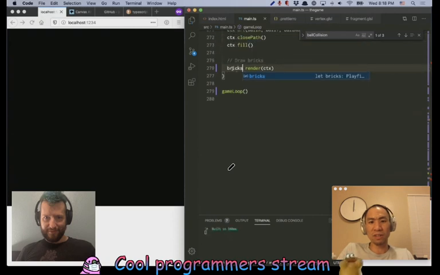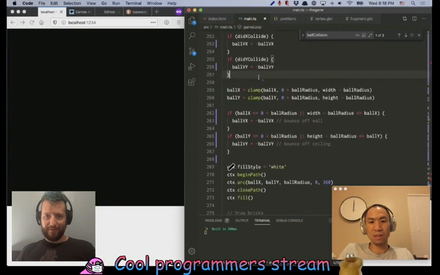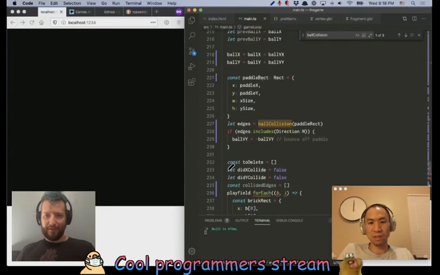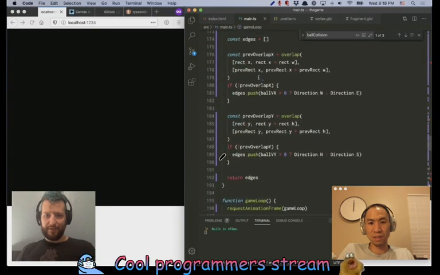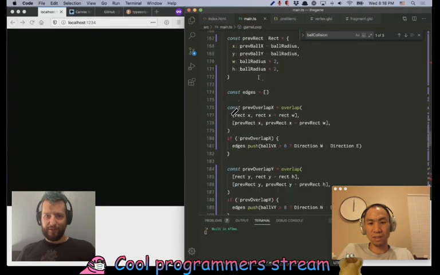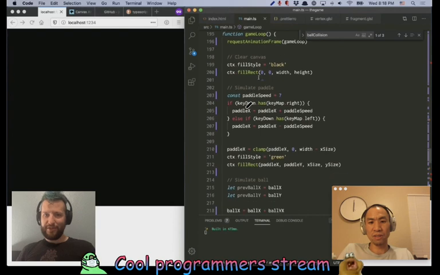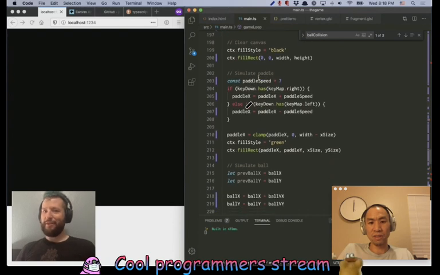And then F2 Playfield. Did that do it? I see a bunch of playfield.forEach. I hope it didn't rename the value bricks in the playfield class though.